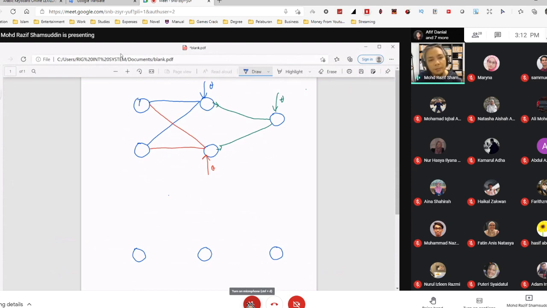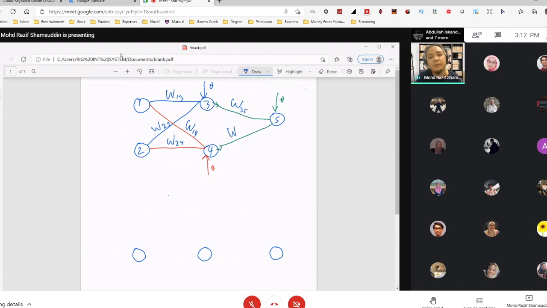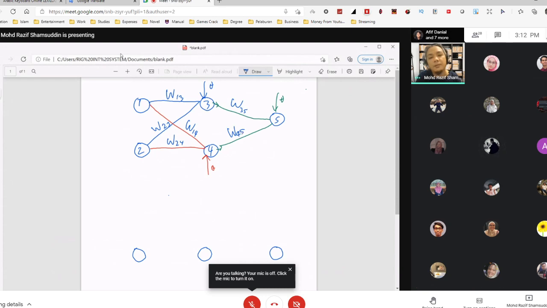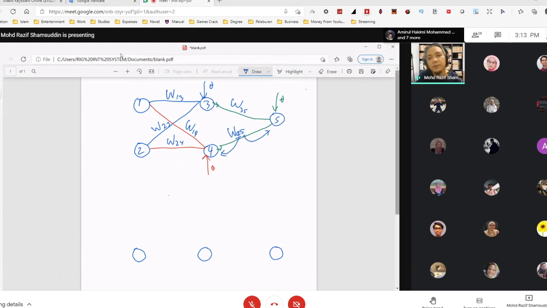Okay, so I'm using the same notation, 1, 2, 3, 4, 5. So the connection weights are weight 1,3, weight 1,4, weight 2,3, weight 2,4. And this one? 3,5. Good, just to test whether you get the hang of it. And this one? 4,5, not 5,4. So this value indicates this neuron, and this value indicates this neuron. We have to do this carefully because we don't want to miscalculate. So this is threshold 3, this is threshold 4, and this is threshold 5.